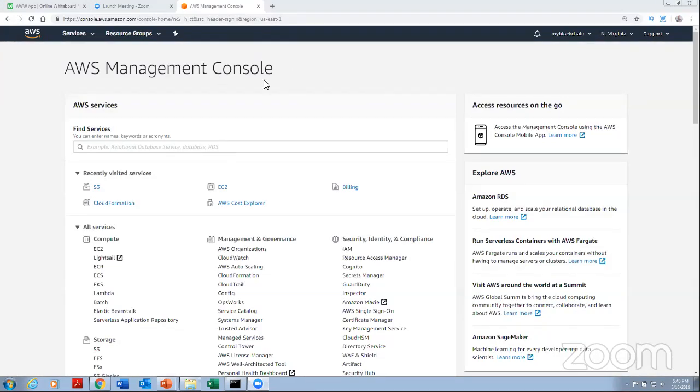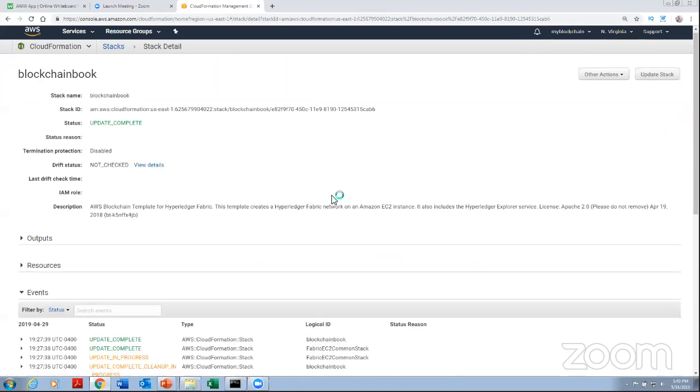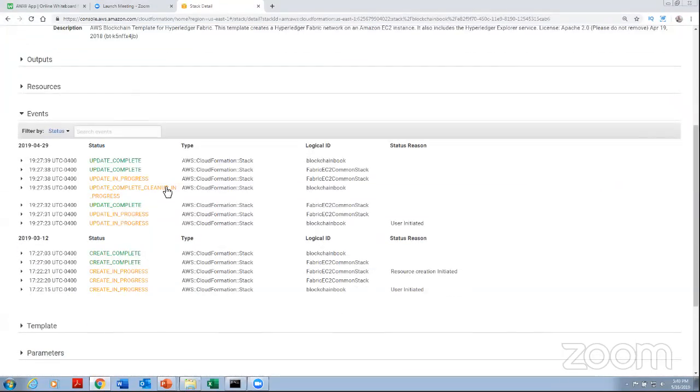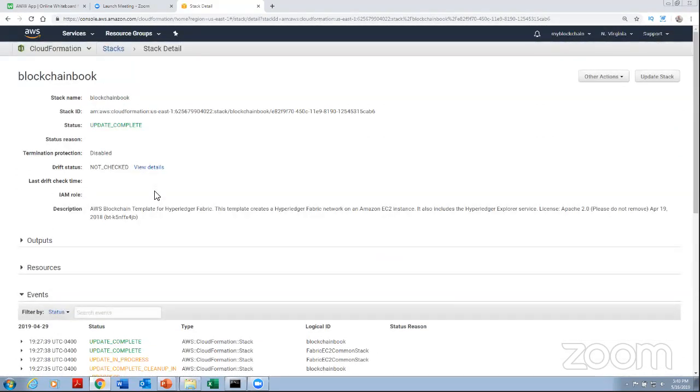That works. Okay, so what we want to do now is talk about how CloudFormation works and deploy a template. One of the things to point out is you can see there have been a couple of stacks deployed. For example, I have a couple of blockchain templates that I deployed. And if we want to deploy one, it's very simple. We can do this a couple of different ways. We can create our own or use the AWS templates to do this as well.